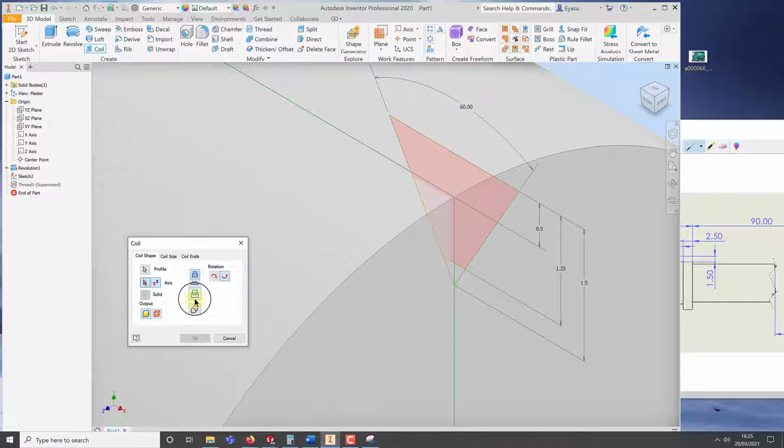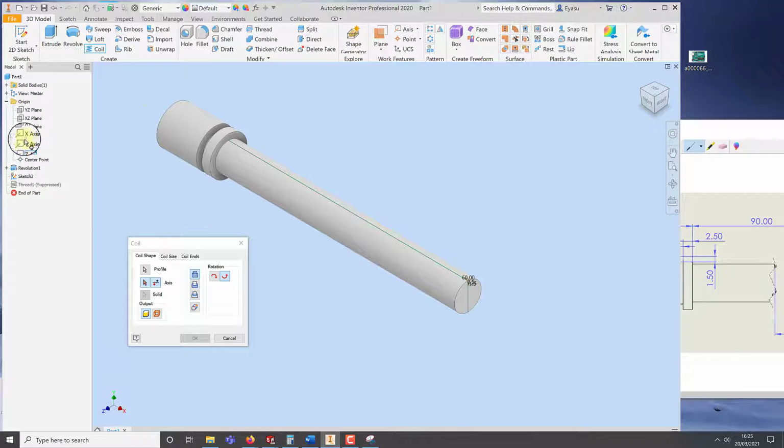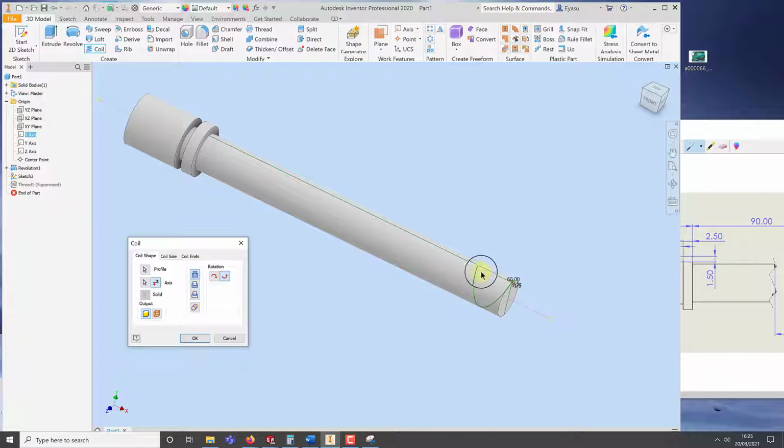The axis is going to be interesting because we don't have an axis at the moment, but we could use this axis because I've drawn it from the right plane, from the right spot. Okay, so we click onto that, and now you could see my coil started. If yours comes up this way, you need to click onto this coil size, pitch and revolution.